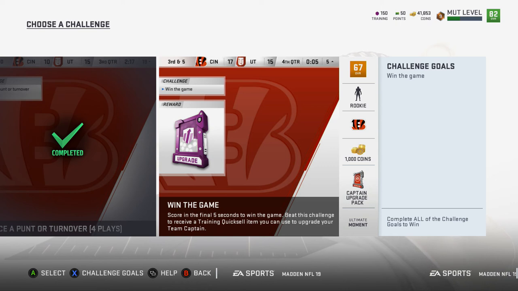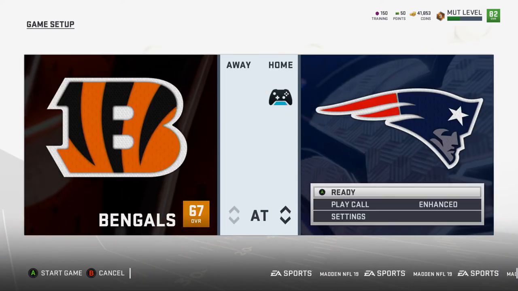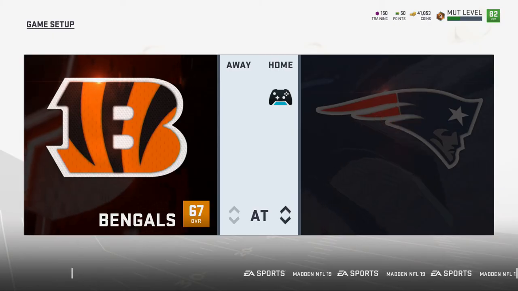Alright, so we get a captain upgrade. Beat this challenge to receive a training quick sell item you can use to upgrade your team captain. 1,000 coins, so I just have to score in the final 5 seconds to win the game. Is there just 5 seconds left when I load in here? That's the real question.